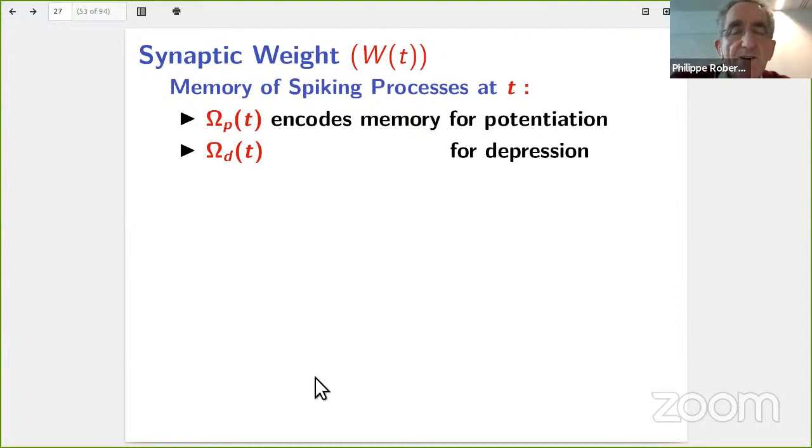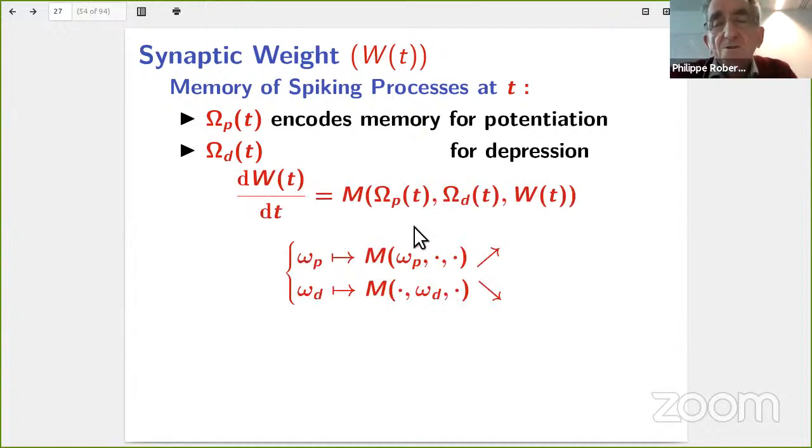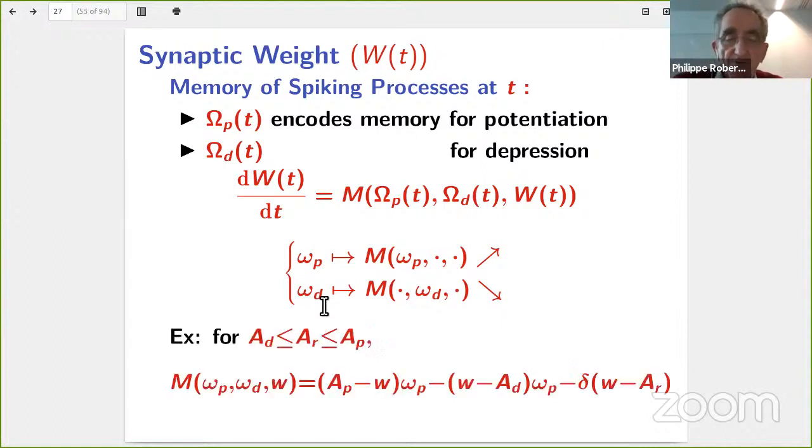It is done in such a way that the time evolution of your synaptic weight is a functional of these two quantities, omega p and omega d, and of course of the current synaptic weight. The assumption is that it's an increasing function of omega p and a decreasing function of omega d, which is logical if you think of what potentiation and depression mean. An example, when you take a threshold, you have this kind of thing, but you can also have powers or polynomials here and here. This is one of the typical quantities used in some mathematical models of this time evolution. These quantities are somewhat complicated because they are not really related to x of t or w of t, and we have to describe them more precisely, in fact. For the moment, it's quite vague.